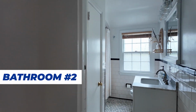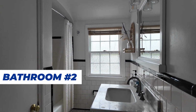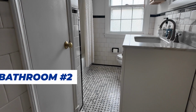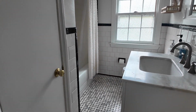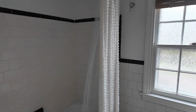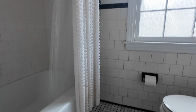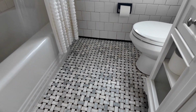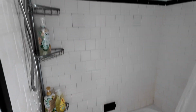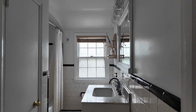And then we have our bathroom here. So again, this is our shared bathroom for everyone in the home that's living upstairs. This is most likely an original bathroom because these older homes, this was the flooring that was put in, all of them. All right. Very cool. They have nice touches, that's for sure.